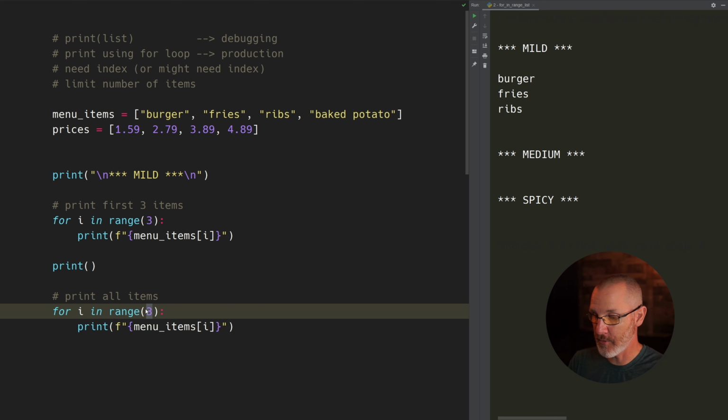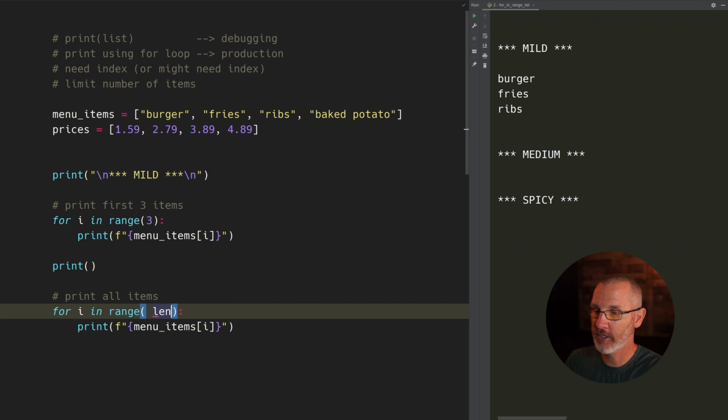Now let's go ahead and print all the items. So now instead of a 3, we could just do a 4. But a lot of the times we don't know how long our lists are. So we can't always do a 4 because we're going to get our data from, like, a database. We don't know how many items are in our database. We could be entering racers into a race and they all haven't shown up yet. So we just don't know all the time.